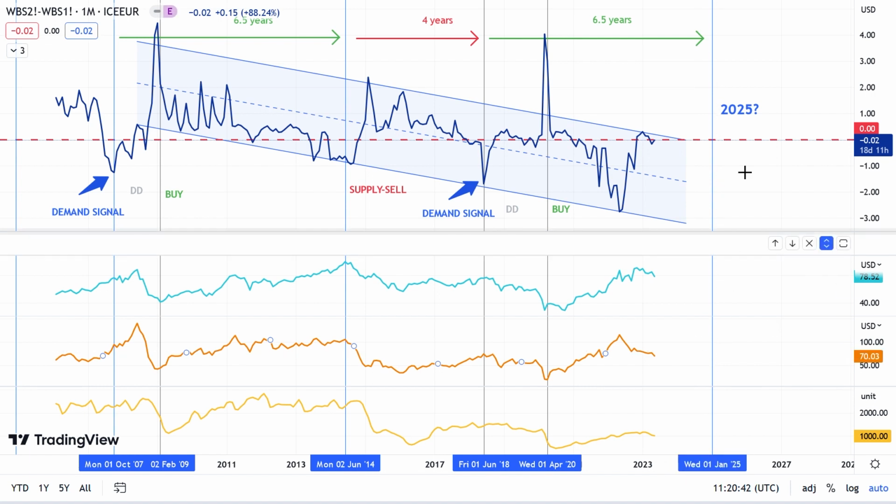So we have a rough timeline of the start of 2025 potentially being a target for when we see oil. We should be seeing significantly higher oil prices by then. But like I said, it could take significantly longer this cycle because of the narratives and the change in attitudes in relation to fossil fuels, relative to the first decade, the early 2000s. Just some thoughts to ponder, really, something that I was thinking about.